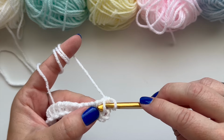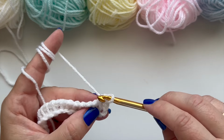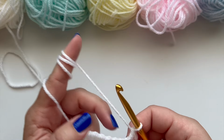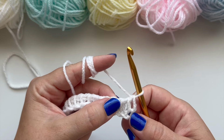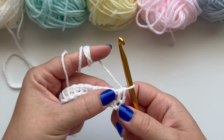So you can go under the vertical bar, you can go through the stitch to the back, or you can even do reverse stitch and pick the stitches up on the back. So that's the different ways that we create different stitches in Tunisian crochet. But that's probably for another tutorial. Let's concentrate on the Tunisian purl stitch, which is the stitch that we need for this blanket.